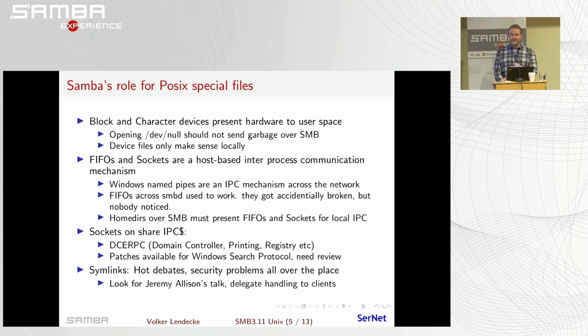When we export this /dev, this local file that represents access to my local hard drive, when we export this over SMB or over NFS or so, we have two choices. The first would be that we give the remote client access to my local hard drive. Doesn't really make sense, and we don't do that, but this would be one choice. The other one is that we just let the client see this as a local device, and if /dev/sda is exported in some way with all its metadata, it represents the local device on the client that mounts this remote file system. And this is what we do.